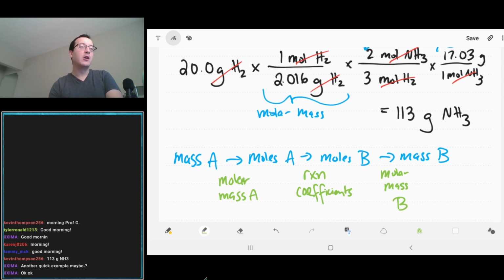We're going to learn later on, we don't have to go from mass to mass. There are other things we can do to get moles. We'll talk about gas laws. We'll have pressures of gases and stuff we can use. And when we talk about solutions next chapter, we'll have another one called molarity that will also be useful for us.